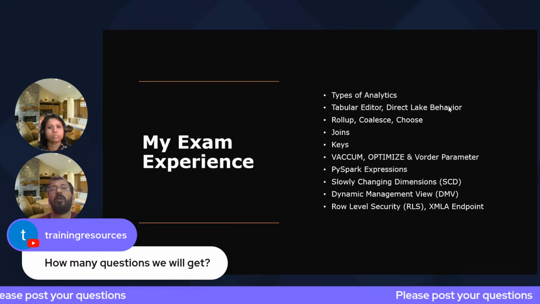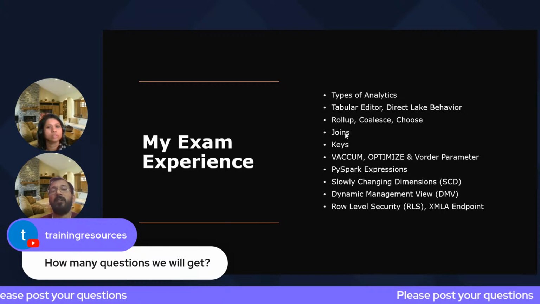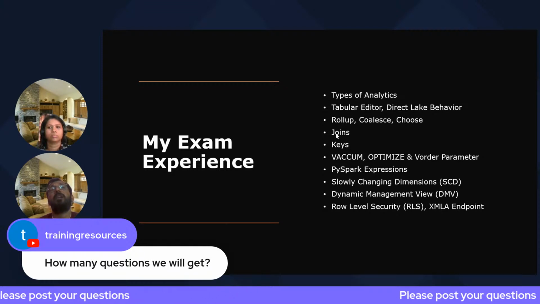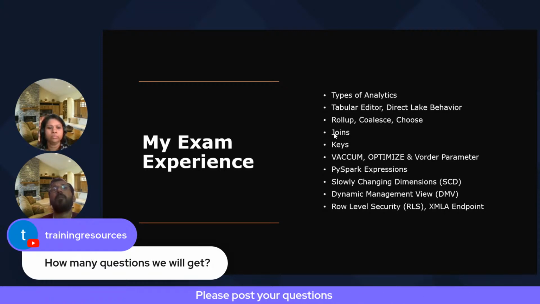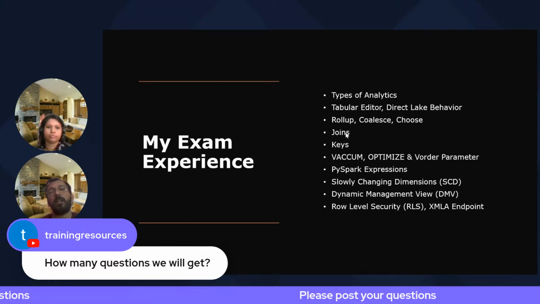From this I got some yes or no. And the best part is I got drop down, roll up, choose IF, double IF, and joins, left outer and right outer. They gave those definitions. And the tricky part of left outer and right outer joins, they use some concatenation operator along with some date functionality. That is the complex part of join. 2 questions on the easy part of join I got. The third question was the complex part of join.